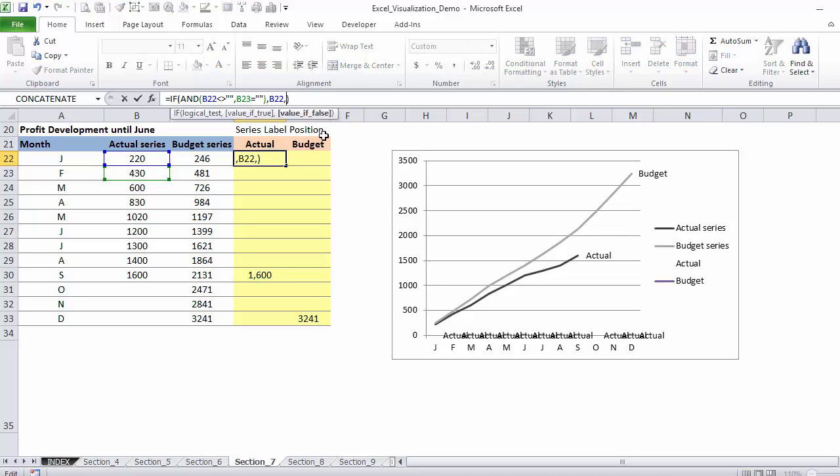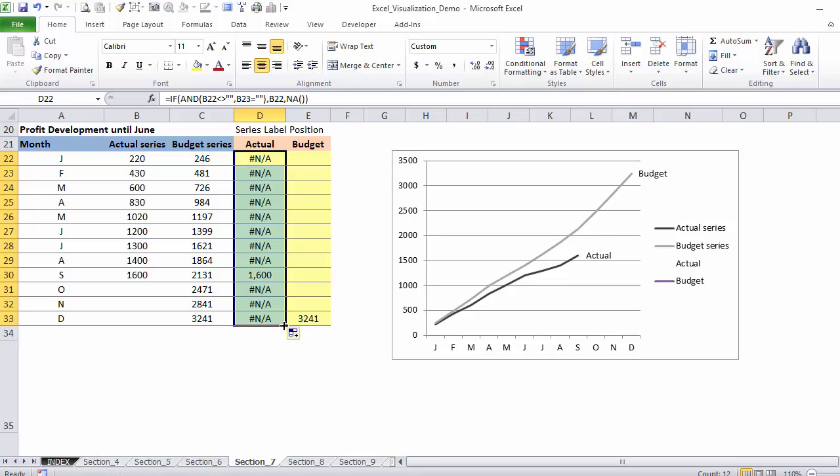What works is to say, instead of add nothing, do NA. NA means give me an error in the cell. Charts can't handle errors. NA is an error, it doesn't know what to do, it doesn't give you a zero, it just doesn't know what to do, so it cuts your series off. So if I copy this down, it goes away. I have no line chart here. I just have this one point because it doesn't know what to do here.